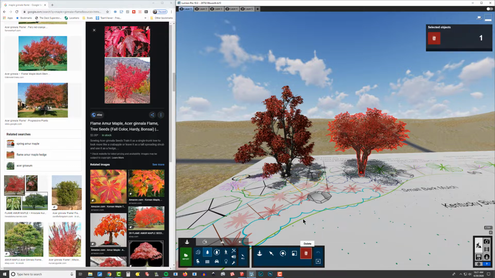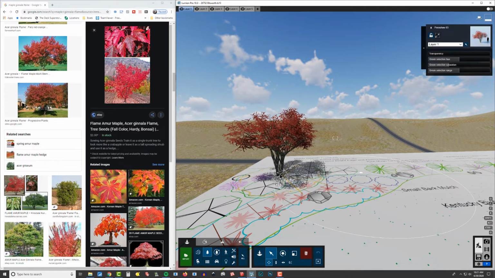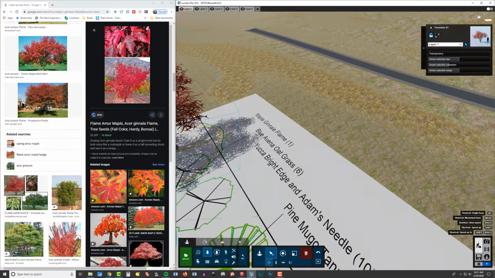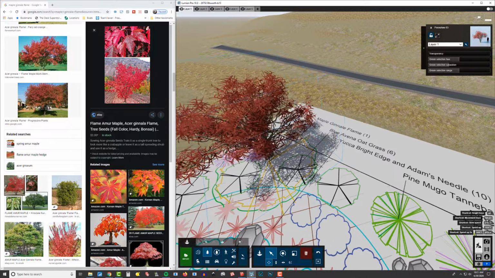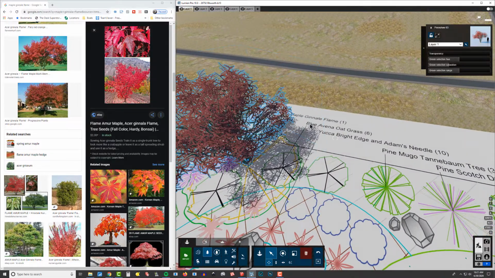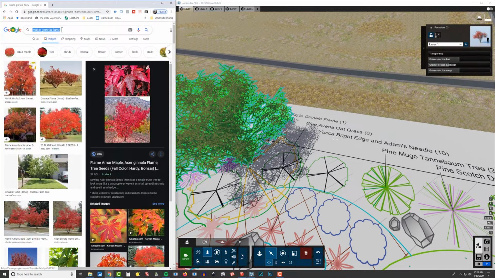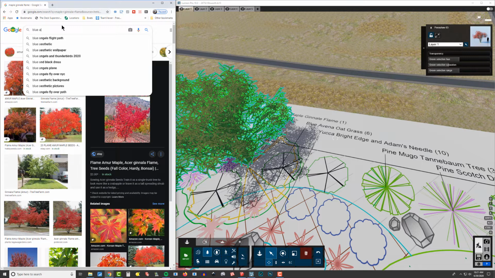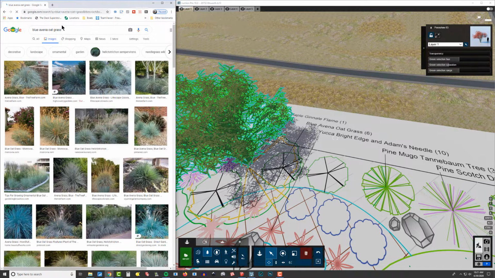So I'll just go over here and delete this one, use my select tool, and that way I can scoot it over here. And there's my maple Ganali flame. I suppose that's how you say that. All right, and then let's do one more, blue Avena oatgrass. So I would keep this window open over here, and I would type in blue Avena oatgrass, and it already comes up. And what does that look like?